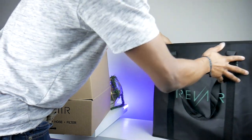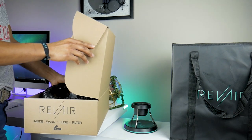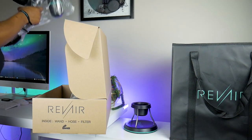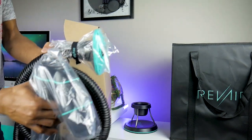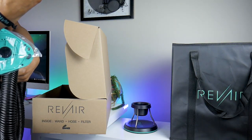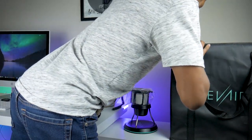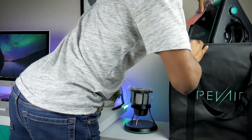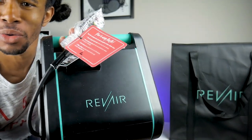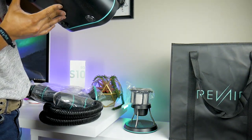Oh my god, there's absolutely no room up here for any of this. I promise there's none. Whoa. This is so much longer than I thought. Okay, it's all dirty. Oh my gosh. Yes! Revair wear! It's so cute! Oh my goodness!